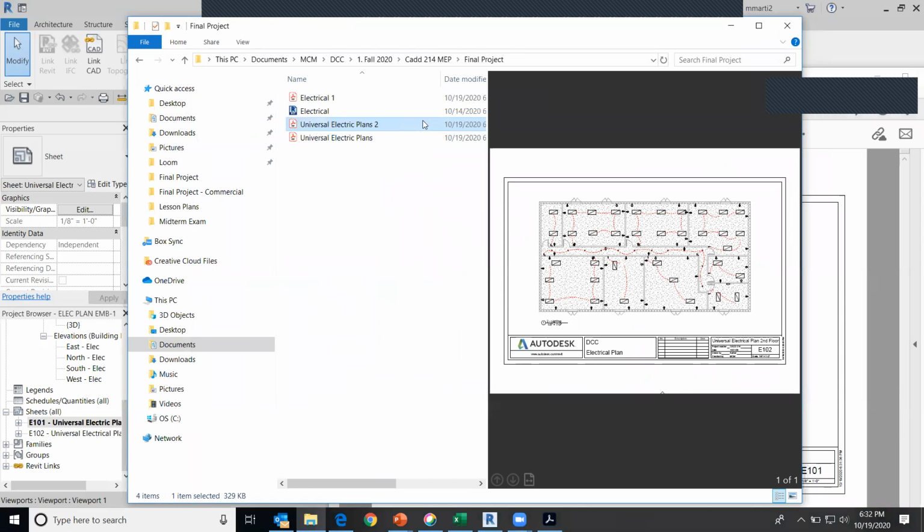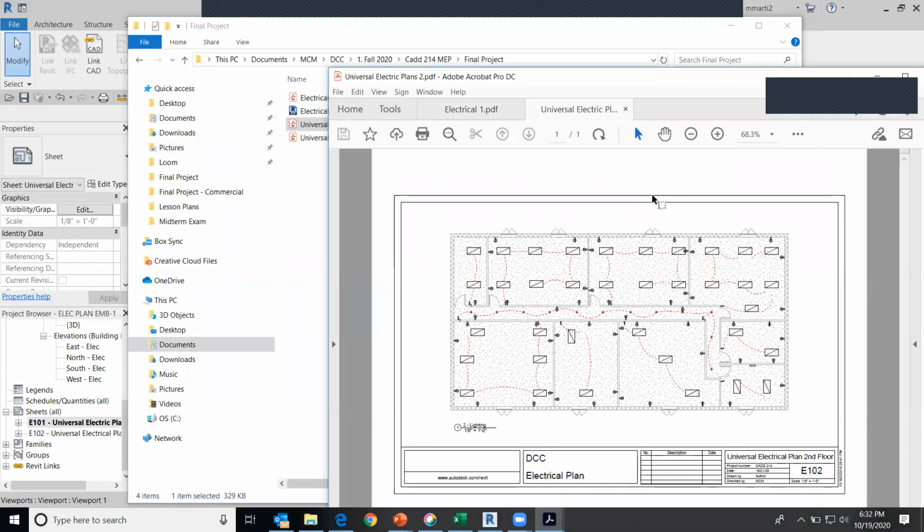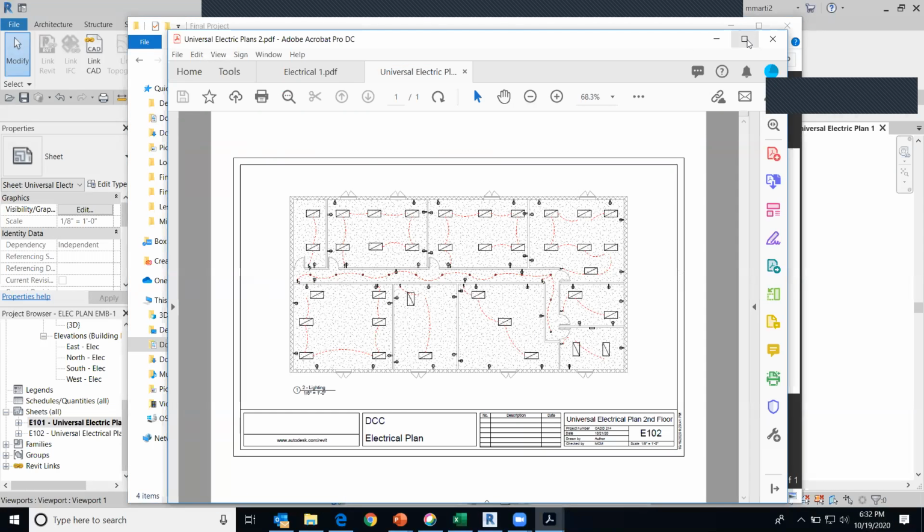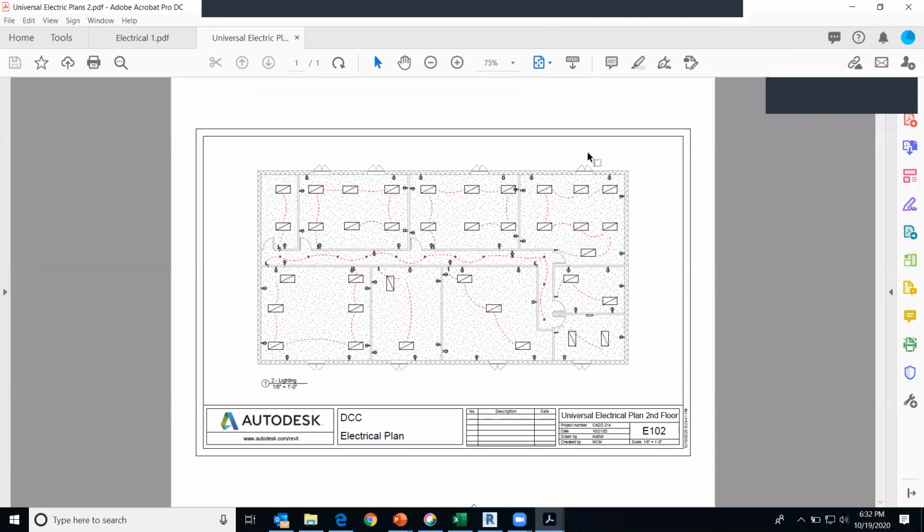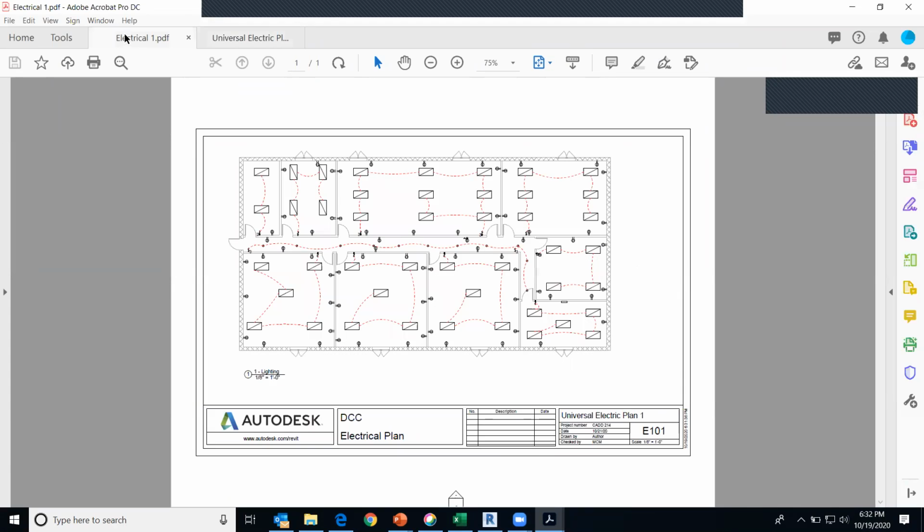Would you poche the walls too? On this one, I'm not going to. Don't want the walls to be the main point of focus. I want the electrical to be the main point of focus. Notice how the walls are kind of grayed out and everything else is gray, and this is more of that darker black font. We want to keep it so that the electrical pattern is what really pops.